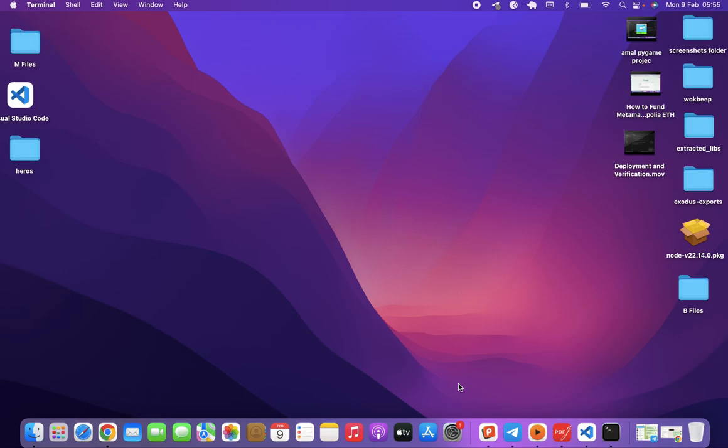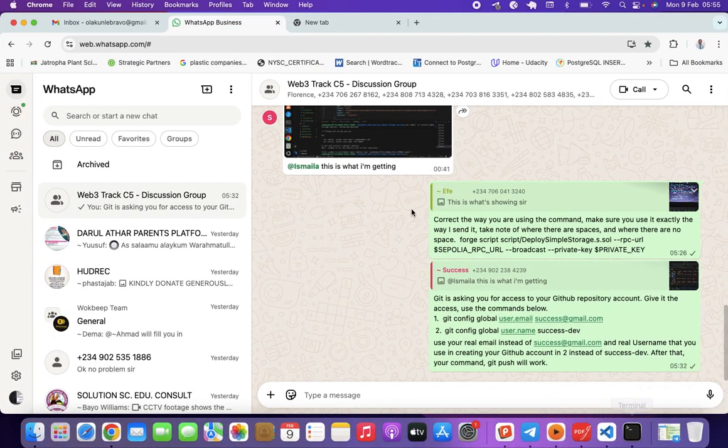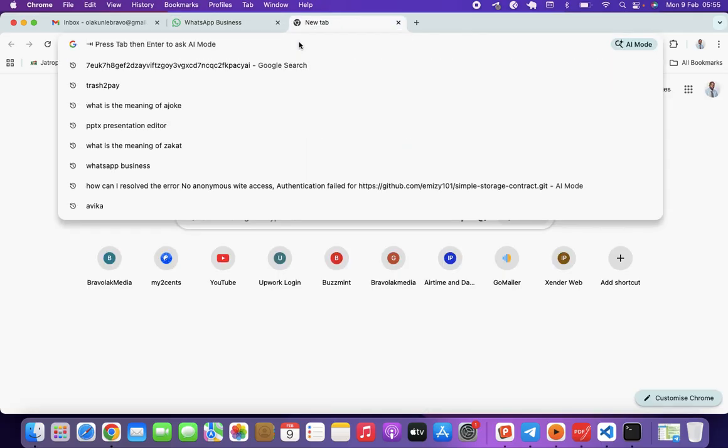The setup is the same as what we had in our last practice, where we created the simple storage smart contract. So I'll open my browser and go straight to GitHub.